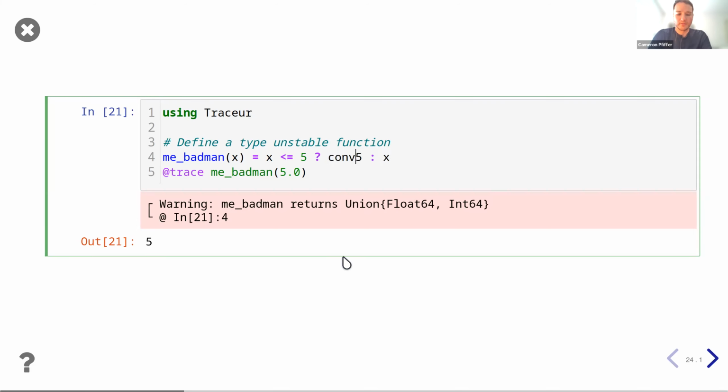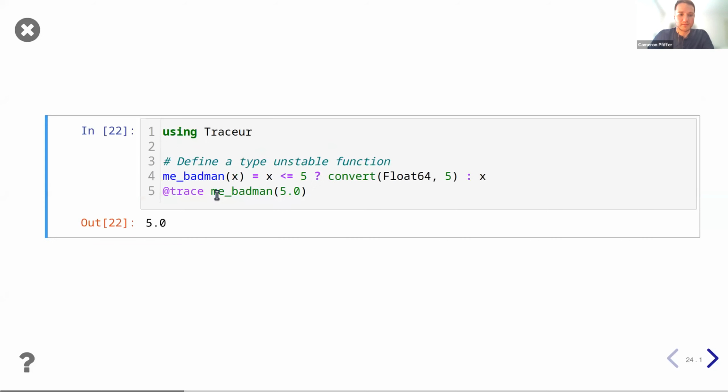I believe you could also do convert(Float64, ...) or something like that. Are converts expensive operations? I actually don't know. I don't think so. It's a pretty common operation, and it's probably also what happens inside of the sum call when you add them together.